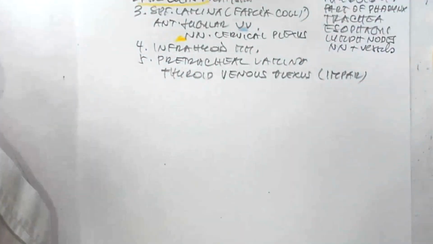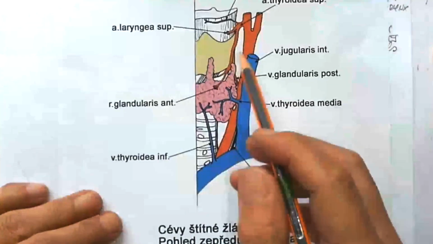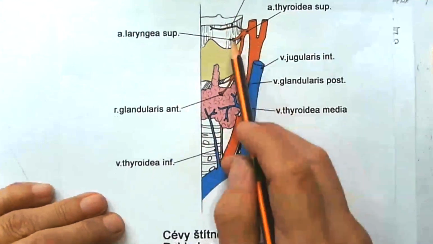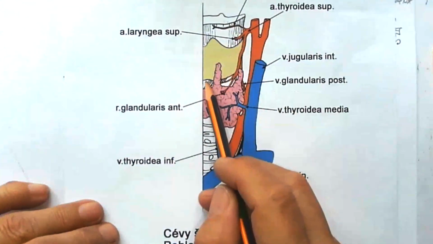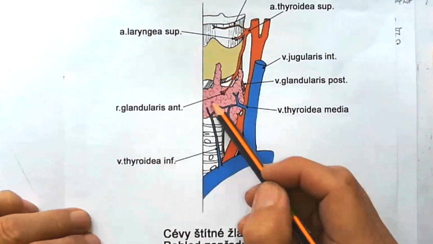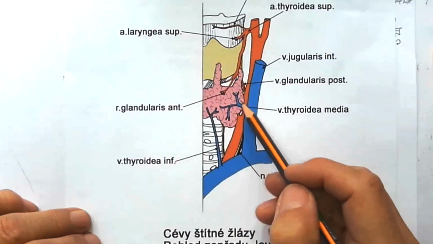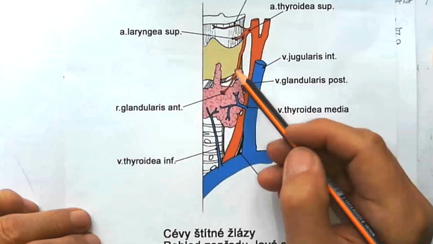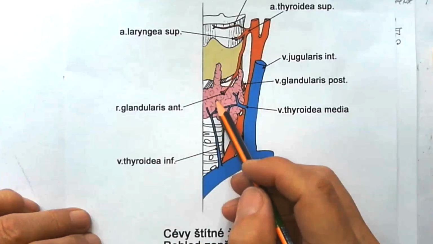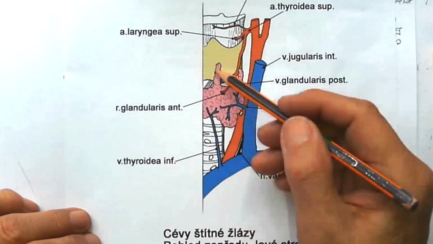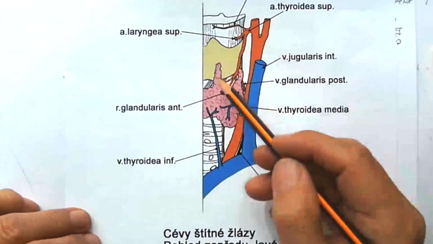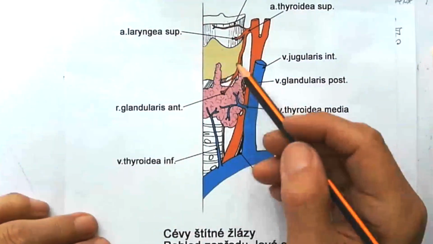I will show you also the thyroid gland. Definitely look here. We have that area. We see the hyoid bone, thyrohyoid ligament, membrane. Then follows the cricoid cartilage here covered by the gland, and we see here the thyroid gland with the left lobe and isthmus at the center. Here is the remnant after the descent of the thyroid gland from the original position on the base of the tongue, caudally. The remnant is called the thyroglossal duct, but in some, I don't know, in 30-40% of all cases, it is the pyramidal lobe.